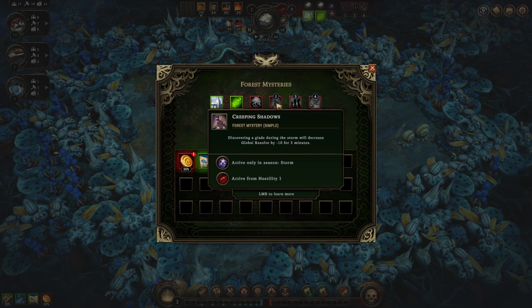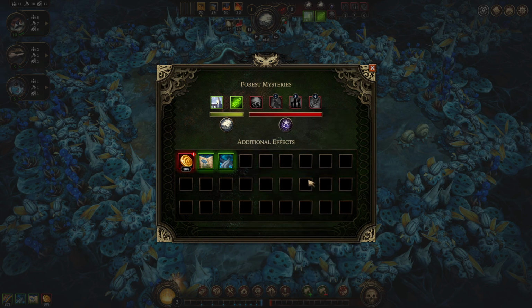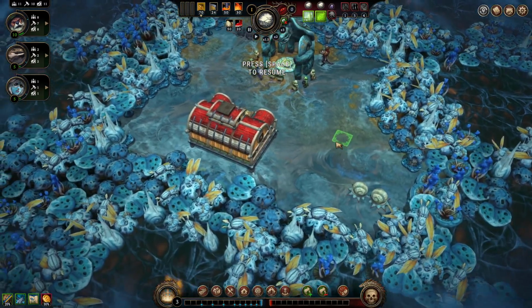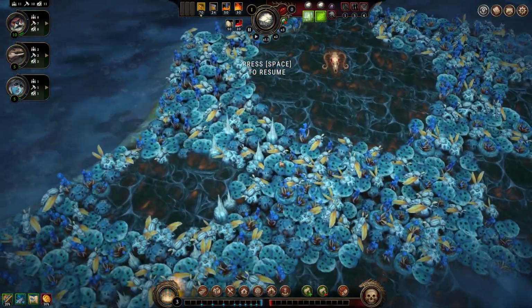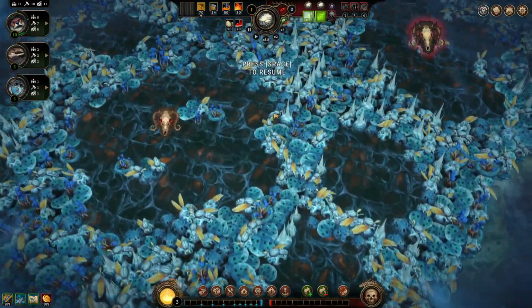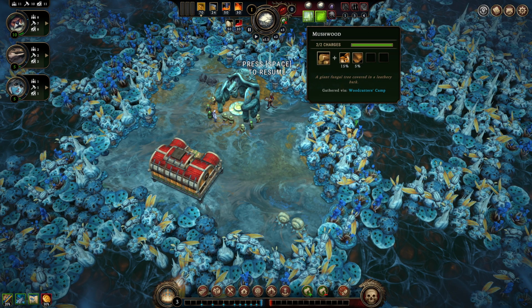Upon discovering a glade during the storm, it will decrease global resolve by 10 for 3 minutes. So pretty important we remember not to discover glades during the storm. And then this is not... Okay, it's 3 hostility. We're just going to try not to have 3 hostility. That's how we'll solve that problem. So, overall, this doesn't seem so bad. We have a lot of friendly glades and stuff. We probably want to try to push to a forbidden glade relatively quickly because of the giant resource nodes. So there's one over there. There's one over there. They're all pretty far away. Okay. Well, we can figure this out. I'm confident we can figure this out.